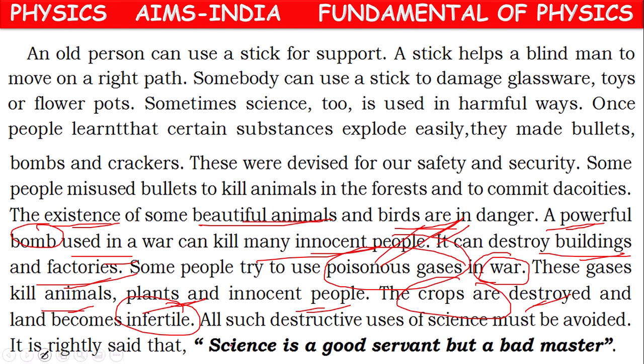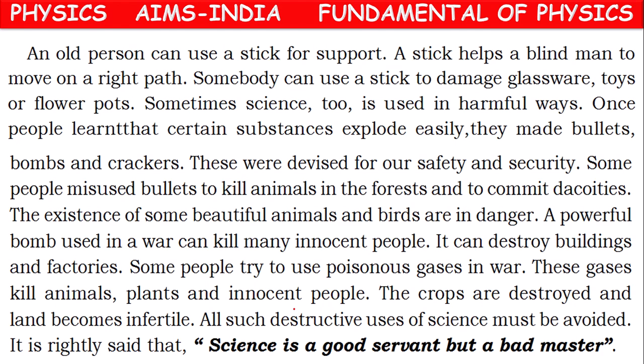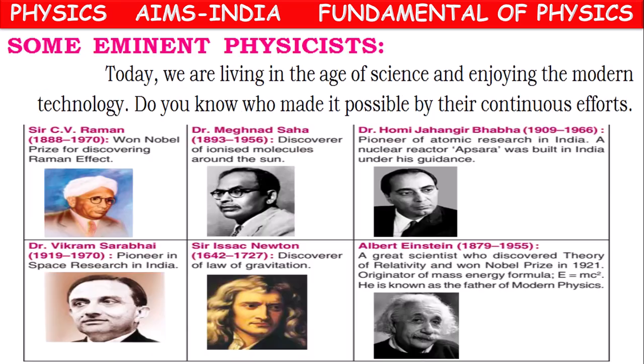So we can say that science is a good servant, but a bad master. It depends. It can be used for good purposes, but if the master is bad, then he can make use of this science for destruction purposes. That's why we have to use science always for good purposes.